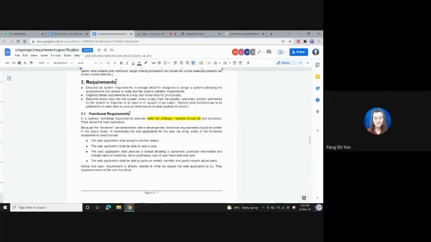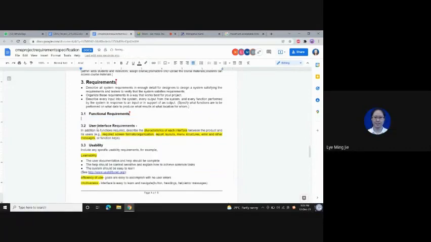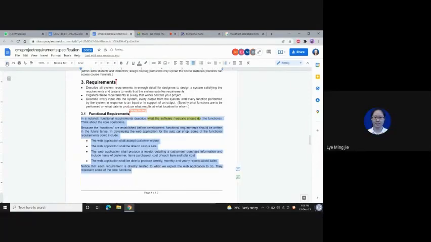For this part, I think I did it already, and we write down the functional requirements. For functional requirement, we just write down such as login module without explanation, but we can discuss the explanation.